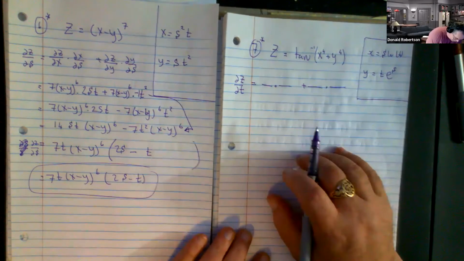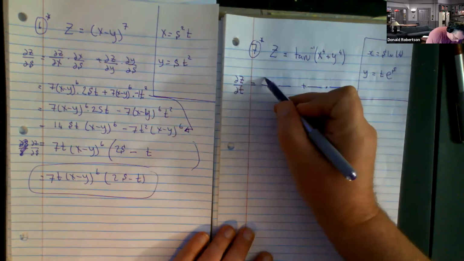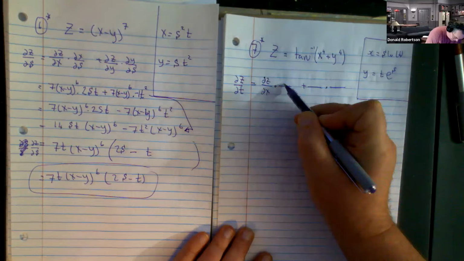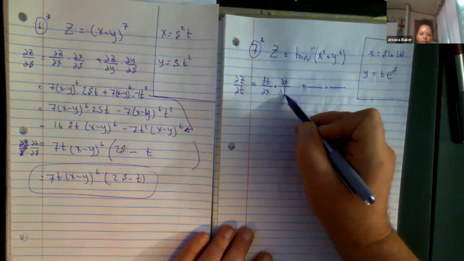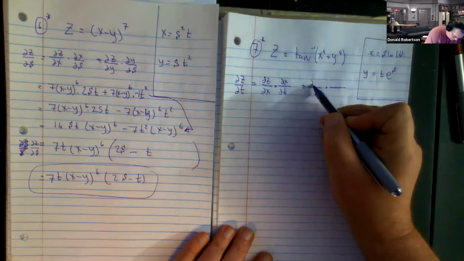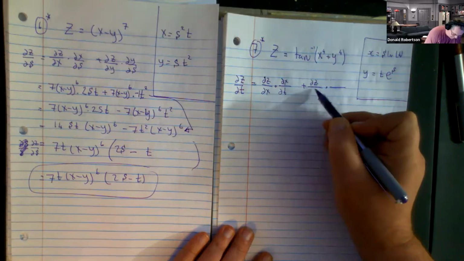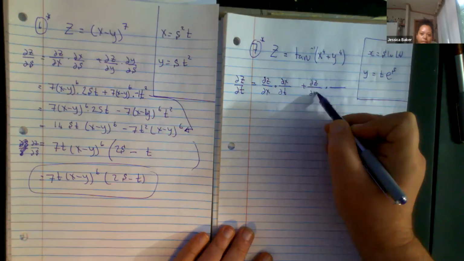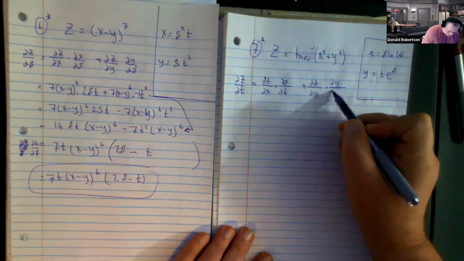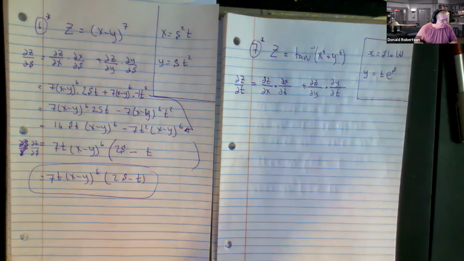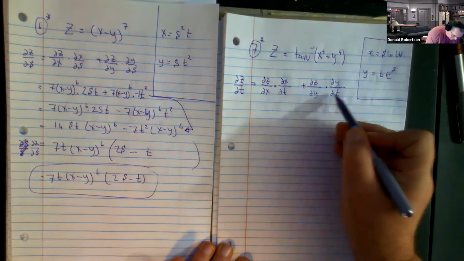I'm ready. Go for it. dz over dx, followed by dx over dt. Yep. Moving on then. dz by dy. Yep. And then dy by dt. There is a logic to this formula, isn't there? It's not just random letters thrown out everywhere, right? It does have a flow to it. That's the flow for this one.